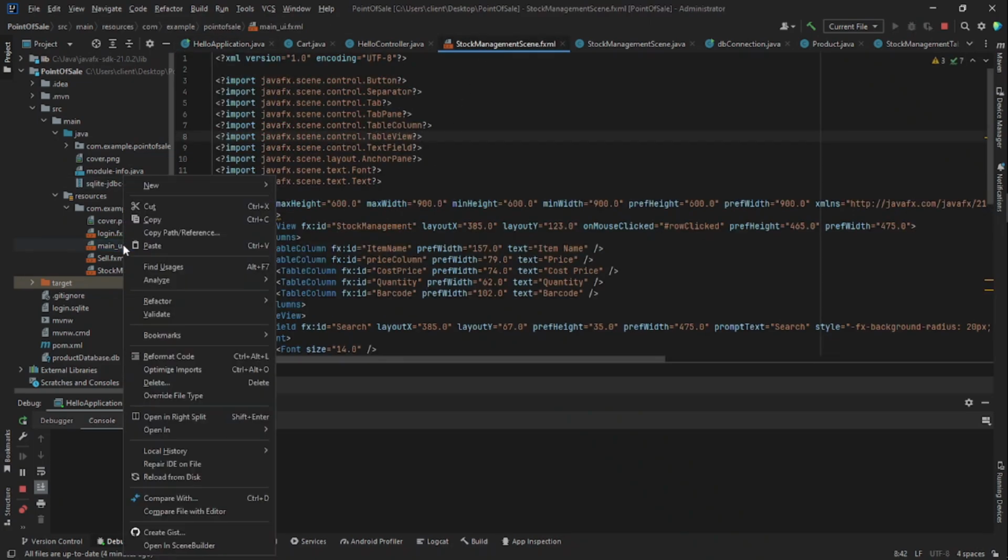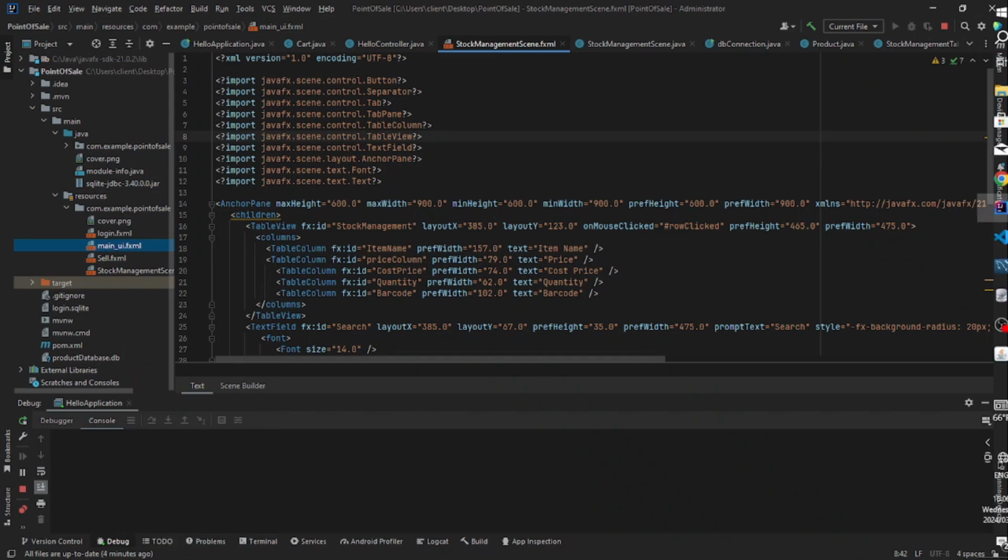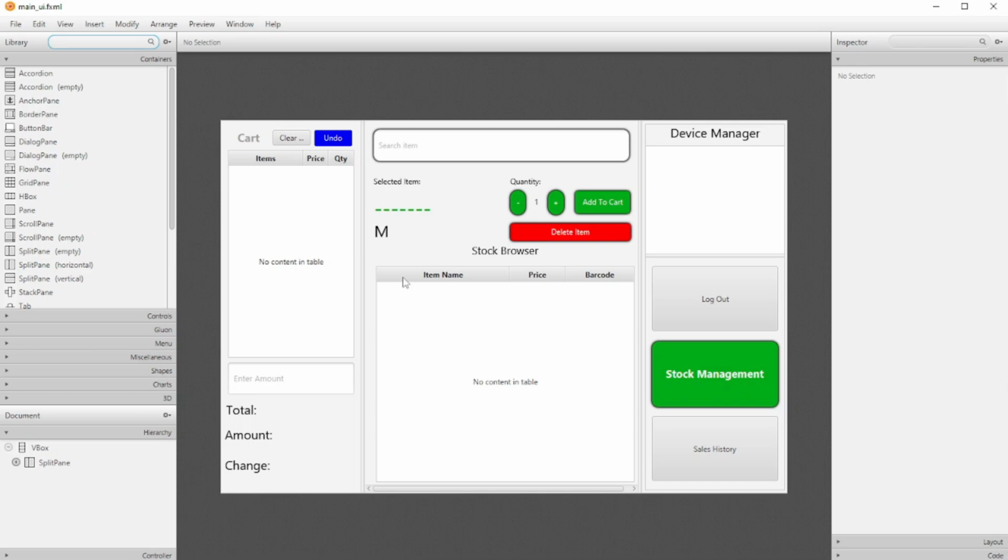Let's start off with the main interface and see how it looks. This is called scene builder. It's a drag and drop application that allows you as a programmer to build interfaces without coding everything step by step.